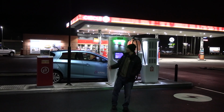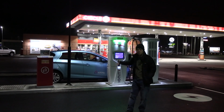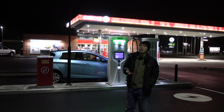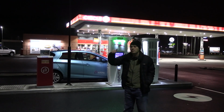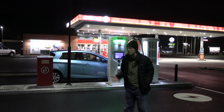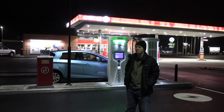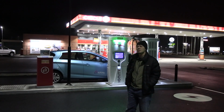Yes, it can't be that this one is slower than the Leaf and e-Golf, because those cars Rapid Gate, this one doesn't Rapid Gate. That's a good thing. It charges consistently at 40 something in the beginning, and then it peaks at 45, and then it's not throttling at around 55-60%. Always, very consistently. That's good. The only problem is that it doesn't charge that fast, and that it's somewhat inefficient at high speed.